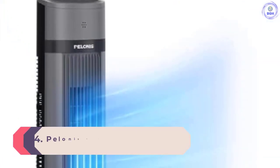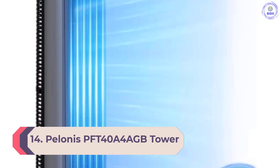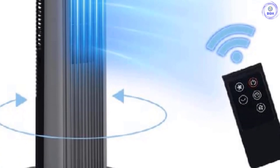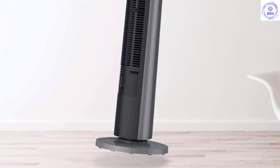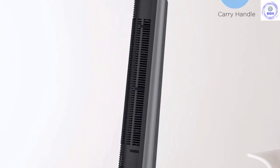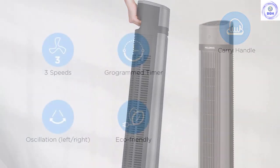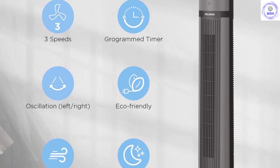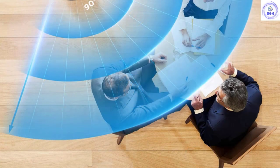Number 14: Poloni's PFT40A4AGB Tower Fan. While other tower floor fans on this list have timers, this one offers the biggest programmable range, from 1 to 15 hours. Reviewers say that the Poloni's tower fan cools rooms both large and small. One reviewer, who lives in the south and has no AC in the front of their house, shares that the heat was unbearable until they purchased this floor fan. It has a wide swing to cover the whole room while it rotates.